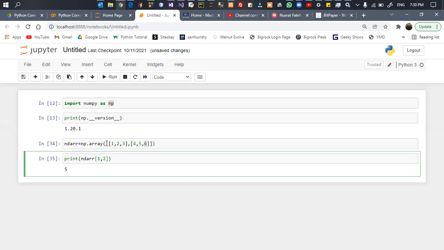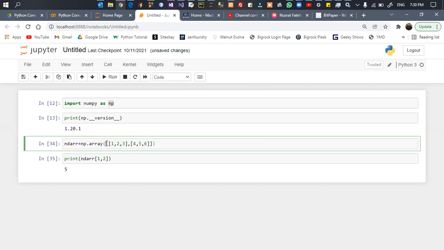And tell me one more thing. This array, how many elements does it contain? This is the first dimension and this is the second dimension. And this array, how many elements does it contain?